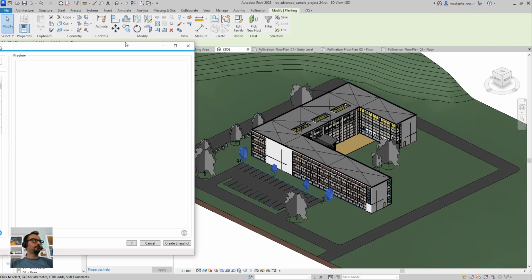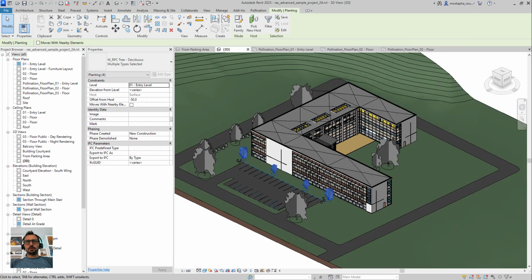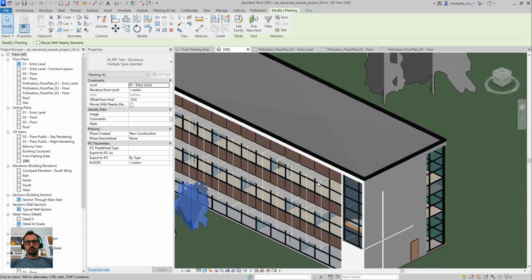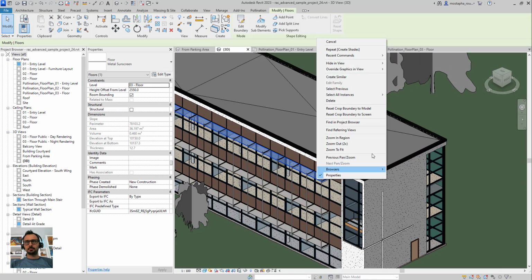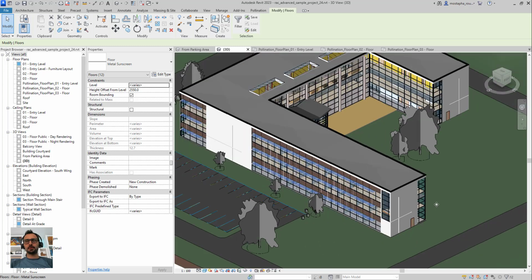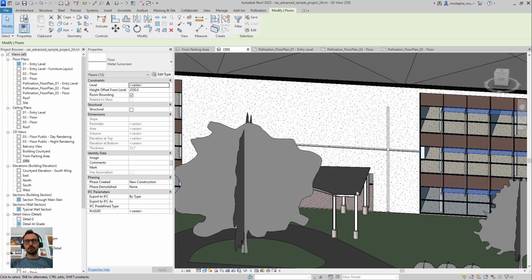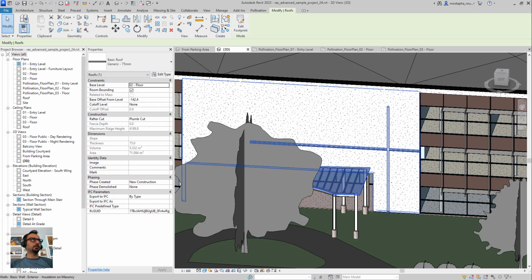Okay. Add shades from selection, and then select these ones. Plus edges from selection and go here and select this last but not least.